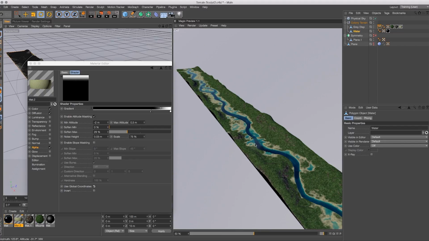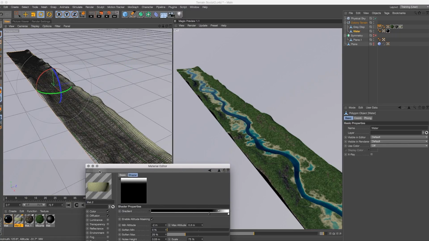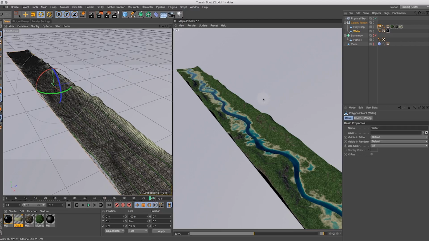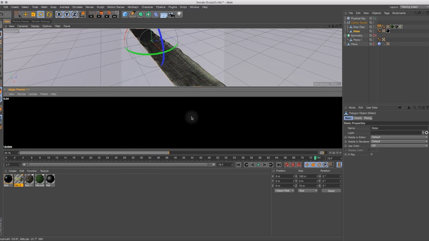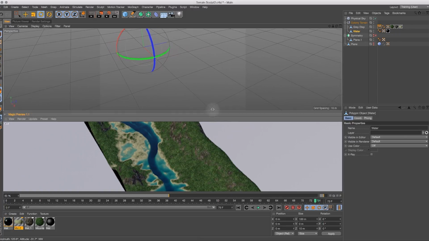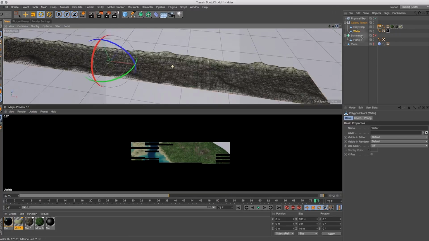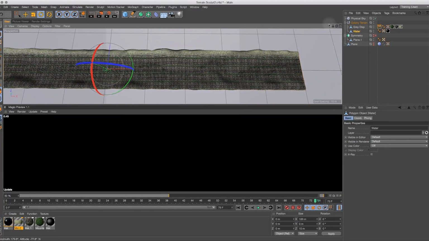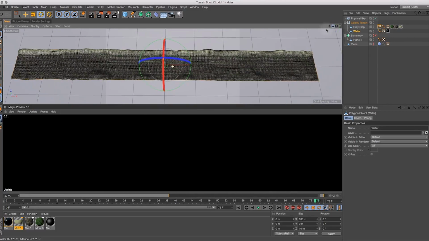Now I've lifted that water slightly, which has created these sort of pools, puddles of shallower water, but I like this. I think I'm going to stick with having this kind of effect. Again, it gives a bit more of a suggestion of a sort of tropical-ish terrain. I'm going to move this preview to underneath the viewport so we can get a narrower view and just look at the terrain in its length.